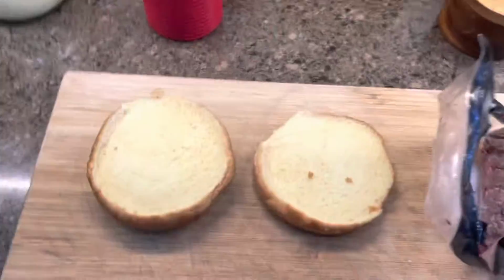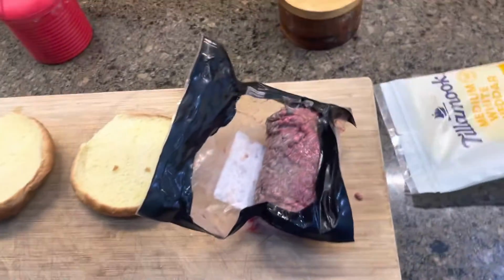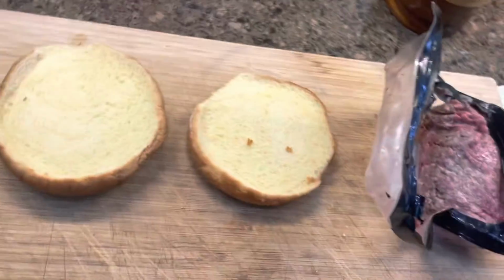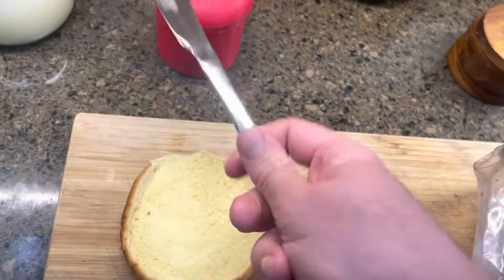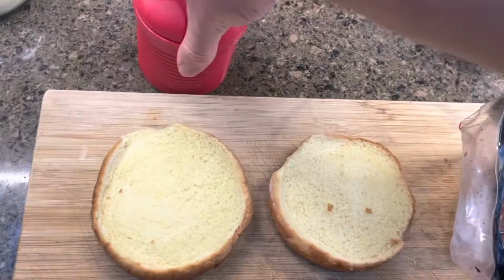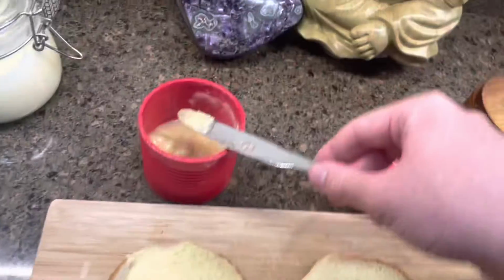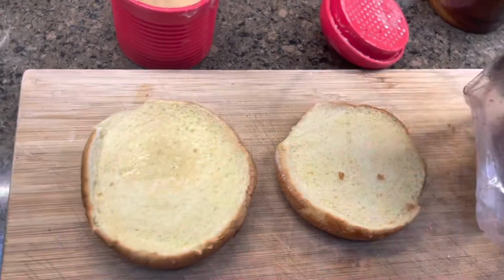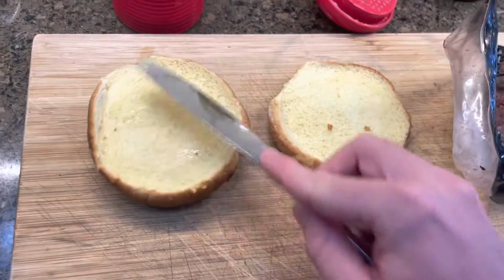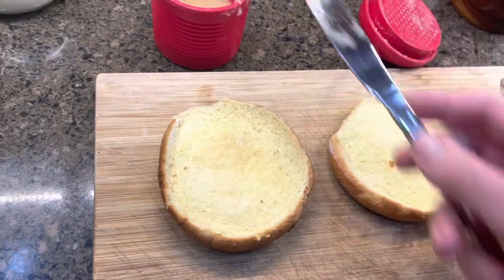So what are we gonna do first? Instead of buttering them, a normal person would just butter them. But no, I'm gonna use a little bit of bacon fat. So what you can do is you want that little bit of bacon flavor without actually having any bacon. So you just get the bacon fat, and boom, look at that. It spreads. It's basically butter. And that's gonna toast beautifully.